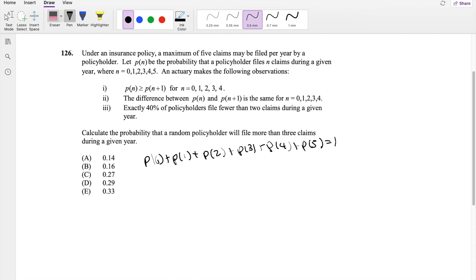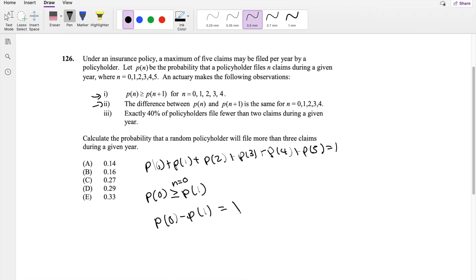And then they say the probability of n is always greater than the probability of n plus 1. So let's say like probability of 0, that must be greater than the probability of 1, right? Because this is letting n be equal to 0. So that means when they tell you here, then that means the probability of 0 minus the probability of some number must equal x. And you might be wondering, wait, why can't you do probability of 1 minus probability of 0 equal to x?